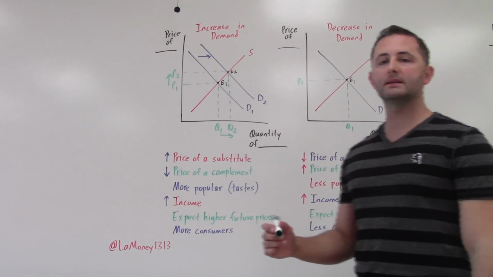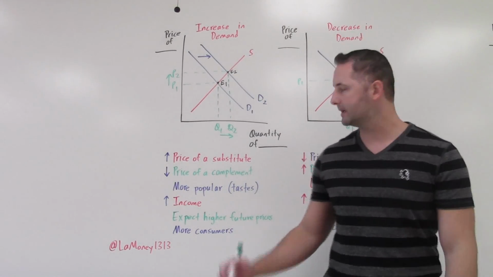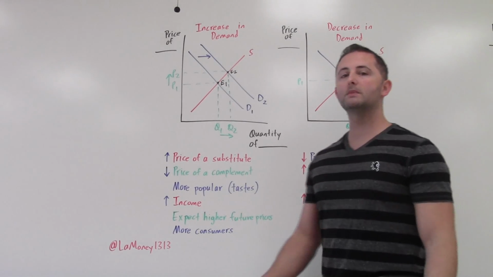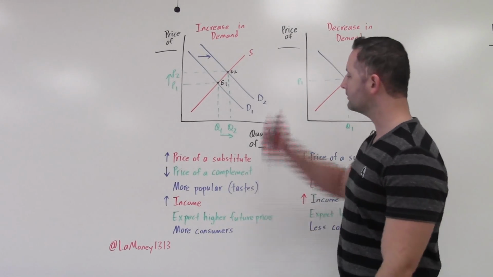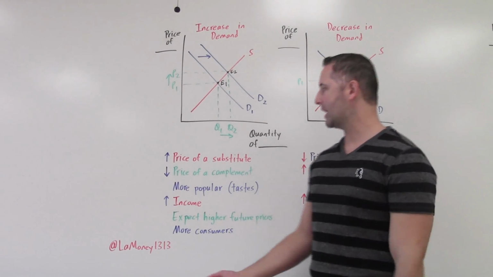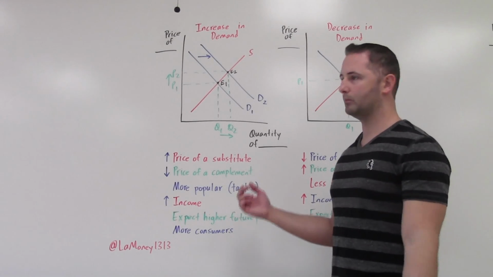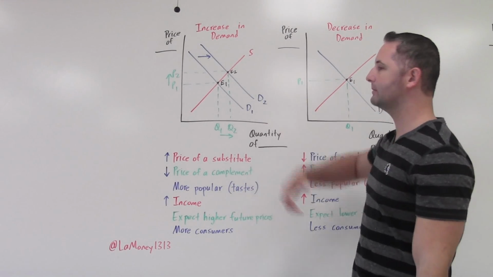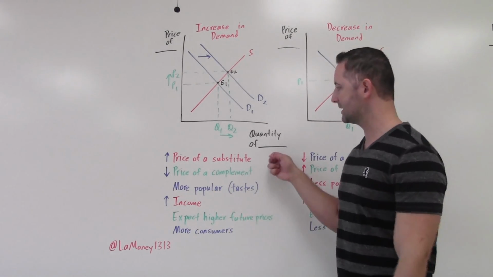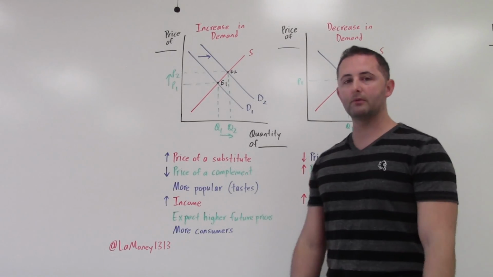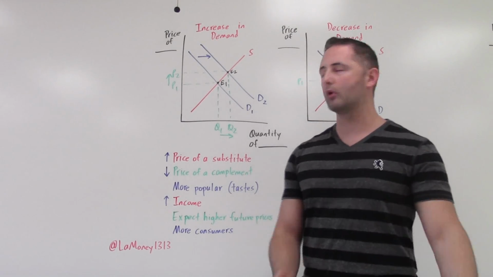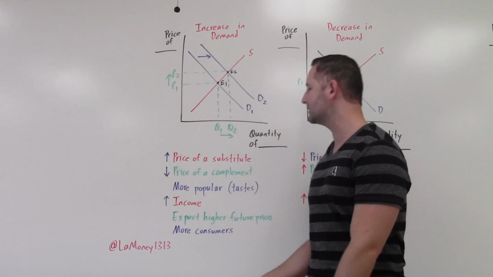What are the things that can cause this? We did discuss this previously, but just to reiterate: if the price of a substitute were to increase, say we're doing hamburgers and hot dogs as our substitutes, if the price of hamburgers goes up, that's going to cause us to demand more hot dogs because hamburgers are more expensive and they generally serve the same purpose. If the price of a complement goes down, so if hot dog buns are buy one, get one free, that could cause us to buy more hot dogs. So again, shifts to the right.